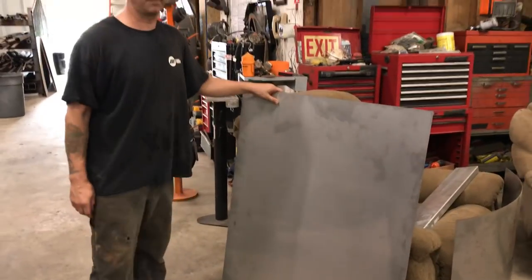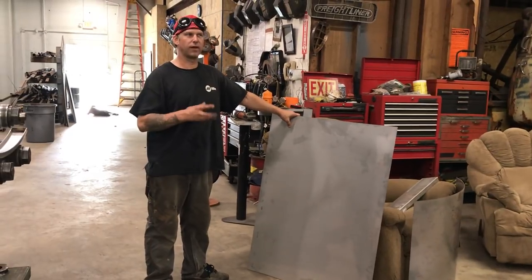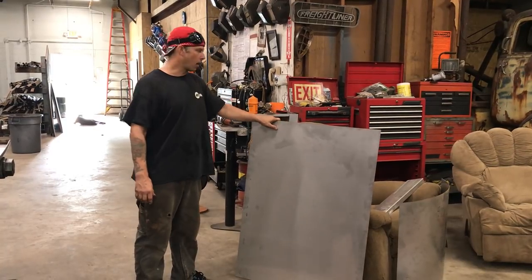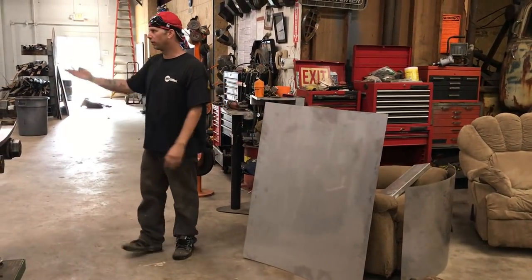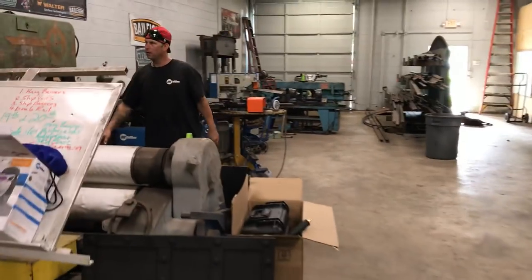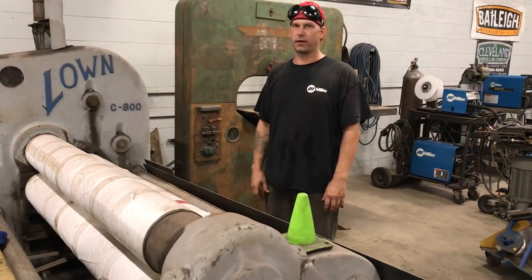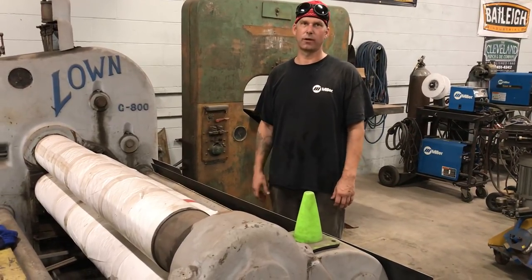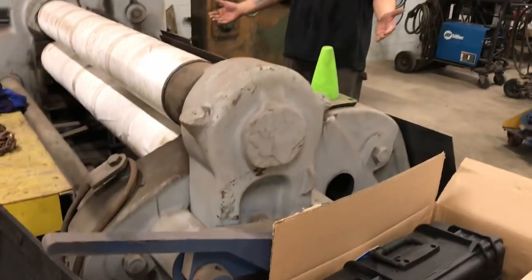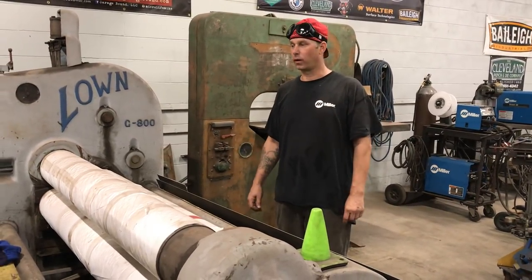This here is going to be the inside skin of the door. It will have a panel that is removable so that they can get in there and access any light they put on there for the light box. This plate here we rolled on our lone plate roll. I covered it with heavy-duty butcher paper so that I didn't cross-contaminate and get carbon mixed in with the stainless. It will do almost a six-foot-long piece of 3/8-inch plate, so anything smaller than that it rolls really well. It's a powerful machine — you don't want to get your hand caught in it for sure.